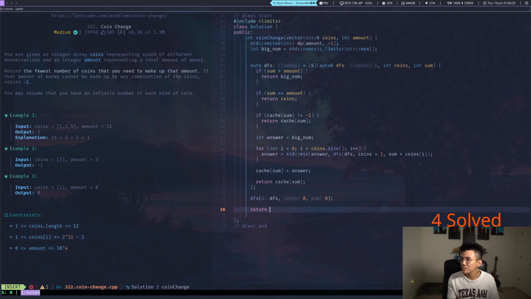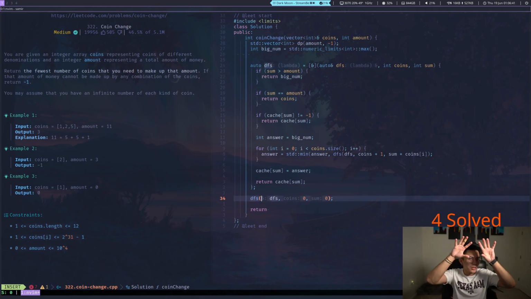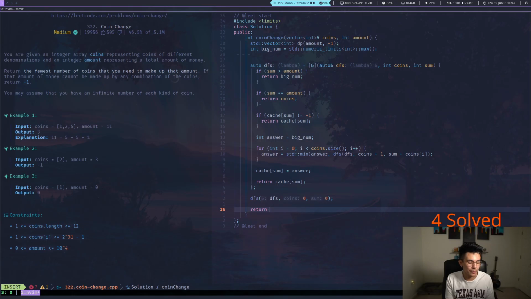Then we return. So we just did all the tree traversal, and we want to return a ternary.